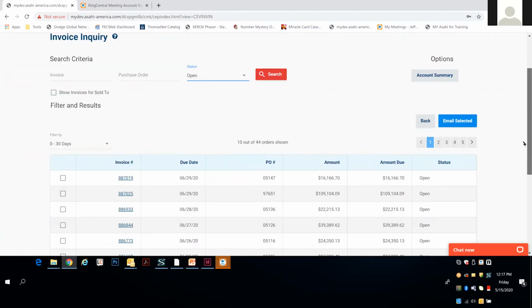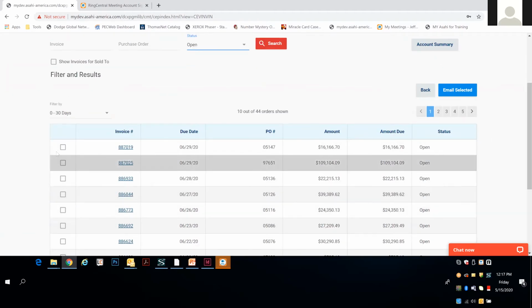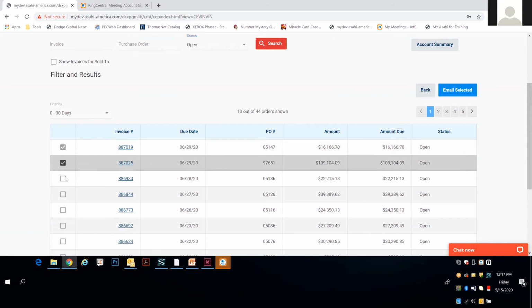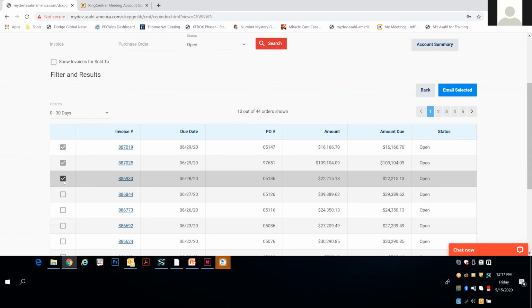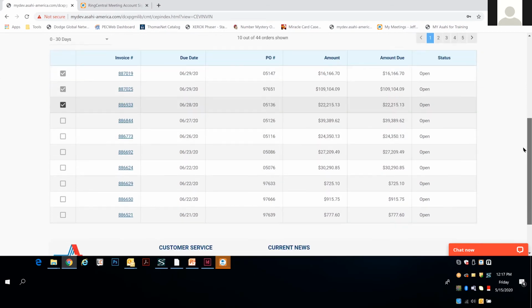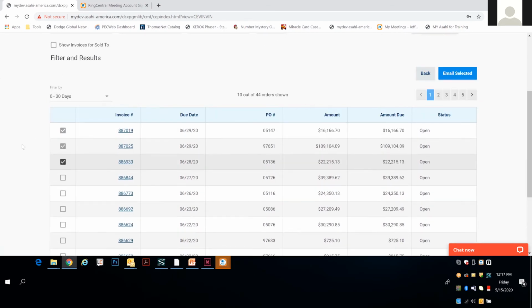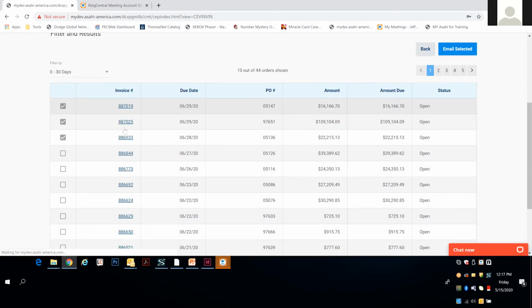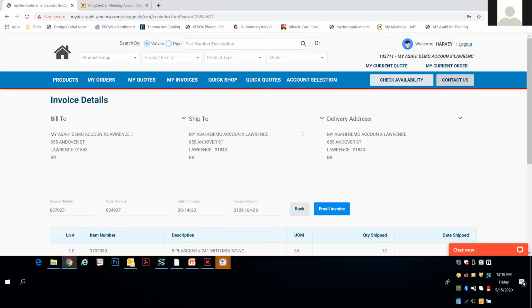Again, all you would do is say, okay, I need the last 3 invoices that we have, and then you would just click email selected, and that would email those 3 invoices directly to you. If you want to view an invoice, all you would do is click on the blue link that's highlighted, and it will show you the invoice details.